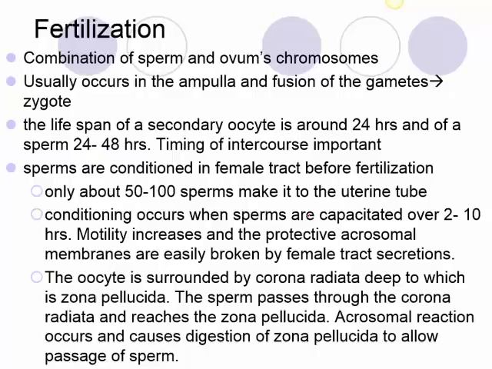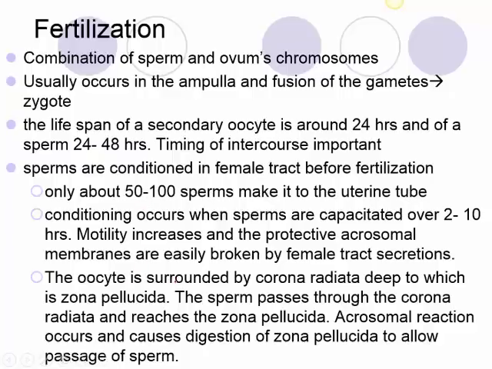Those membranes are removed so that they find it easier to swim. And that's why the female genital tract secretions are important to remove all of this. So when they do in vitro fertilization, they actually have to add a particular type of fluid to allow all of this capacitation and conditioning to occur. Of the many million sperms, remember about 250 to 300 million sperms per ejaculate are deposited, but only about 50 or 100 actually make it to the uterine tube.